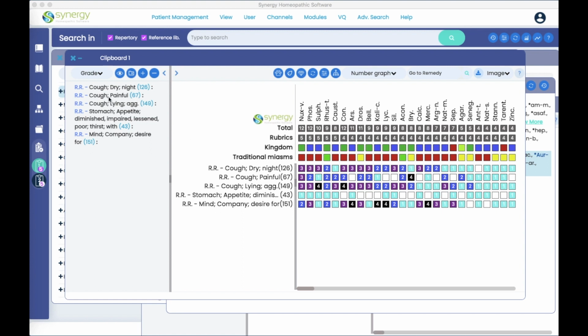And so let's do that. I'm going to select two. These are the most important in my mind to this particular case. These two here. And once you select them, by the way, you hold down the Command key if you're on a Mac computer to select multiple rubrics. If you're on a Windows computer, hold down the Control key. So once you have them selected, you just have to click, hold, and drag them up to the minus sign.